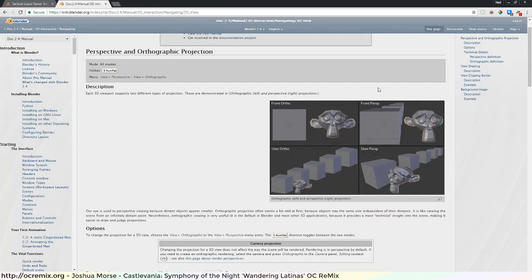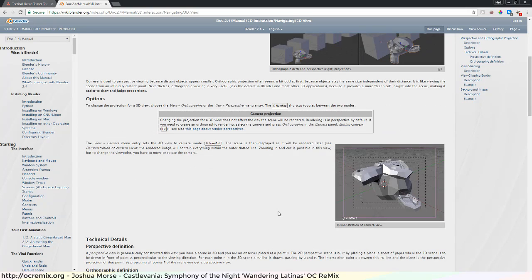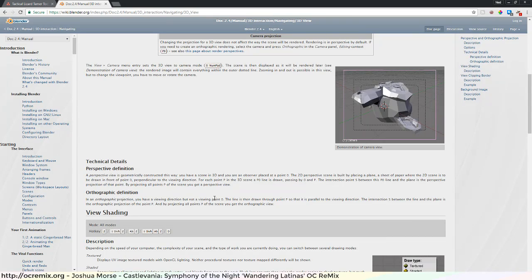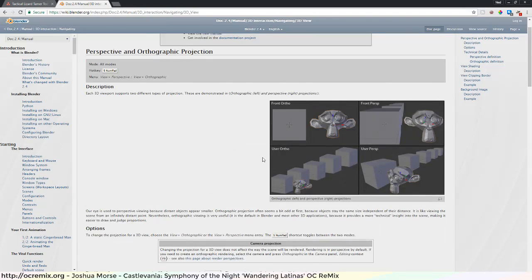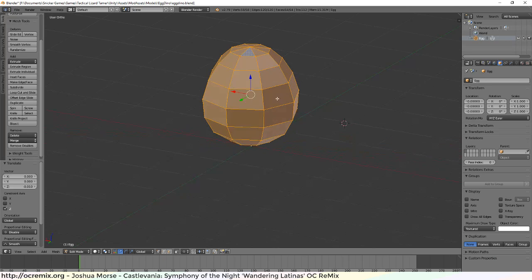What I want to do is have this front camera menu entry set the 3D view to camera mode. Okay, render, don't need that. What I want to do is move it, or have the view directly on the Z axis looking towards the model.